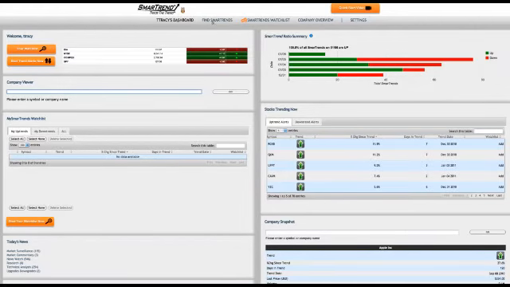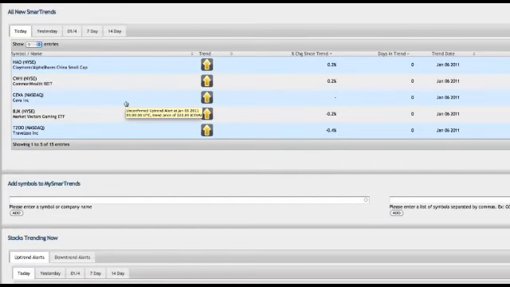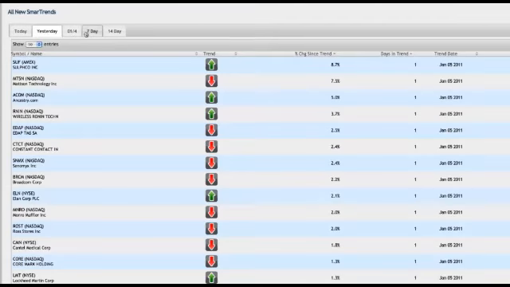On the very top of the dashboard, we'll see four navigation buttons and one configuration button. We're on the dashboard currently. The Find Smart Trends tab allows you to search for companies and add those to your watch list. Again, this is another expanded view of the Find Smart Trends that is on the front dashboard. And as you can see here, we have all the new smart trends, regardless of direction, displayed here. We can look at today's, yesterday's, I'll go back another day or so, a week or 14 days, to help give you some perspective. This table you can sort based on percentage change since the trend was indicated. You can sort it alphabetically. You can sort it by trend date, looking for any catalyst events.